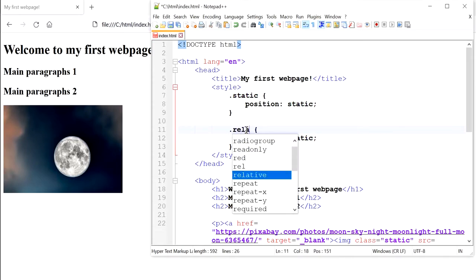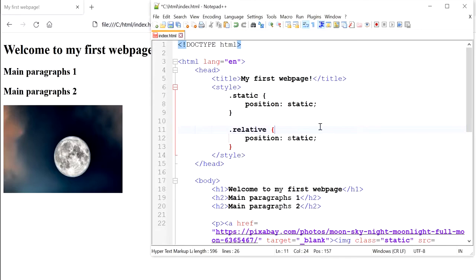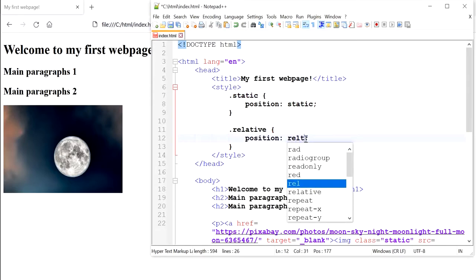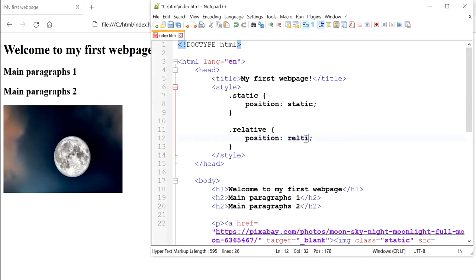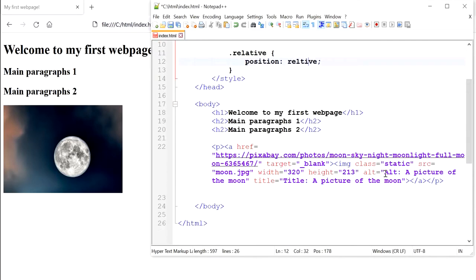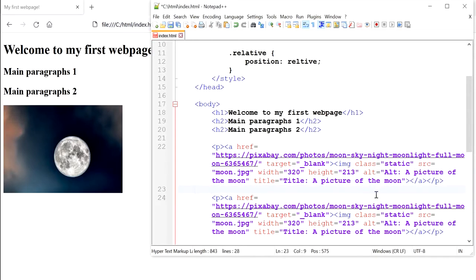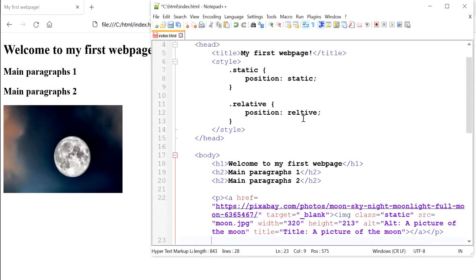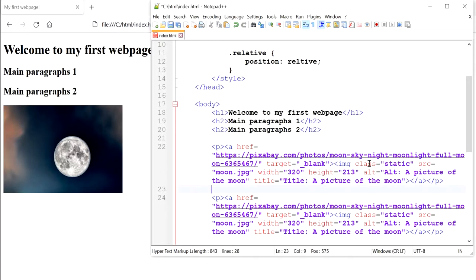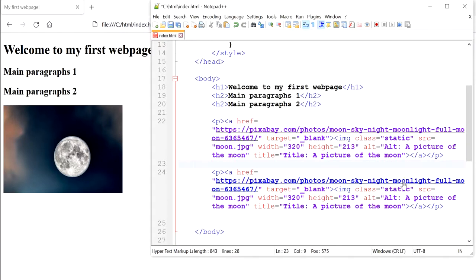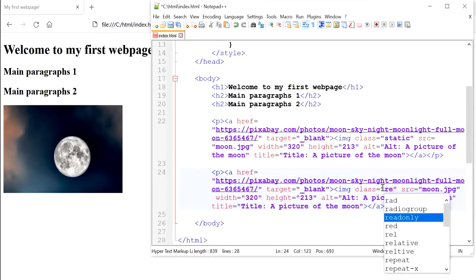So I'm going to create another class called relative, and I'll call this relative over here. And now I'll create another image. I'll just copy this just to show you how this is different from static. Pretty much nothing's going to be different now because I haven't specified top, right, bottom or left properties, but I'll show you first what this looks like.